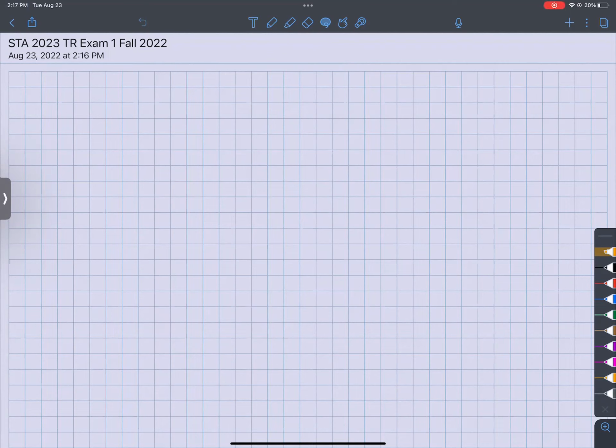I know this is the boring part. I'm sorry. But I figured this is the best way to present it, because if I just give you a PDF, you'll be like, okay, great, back of the binder, right? I'd rather write it out so that you guys have a chance to write it out as well. All right, here we go.